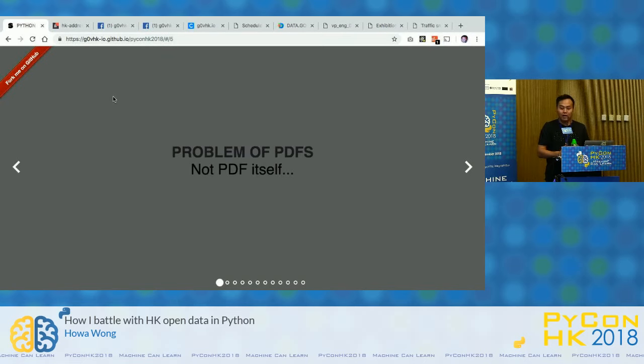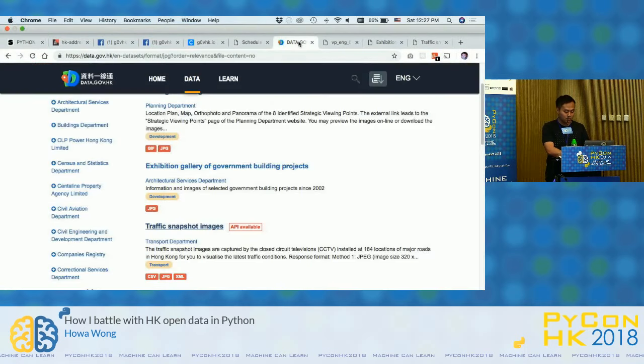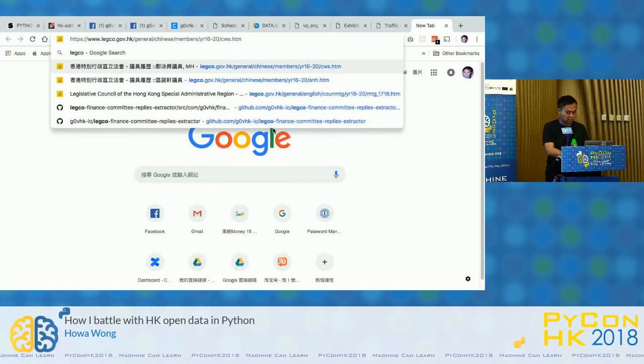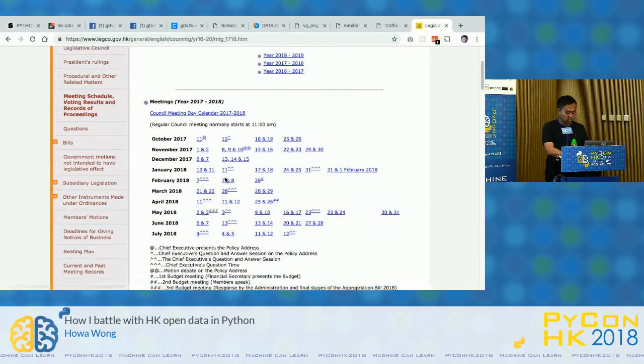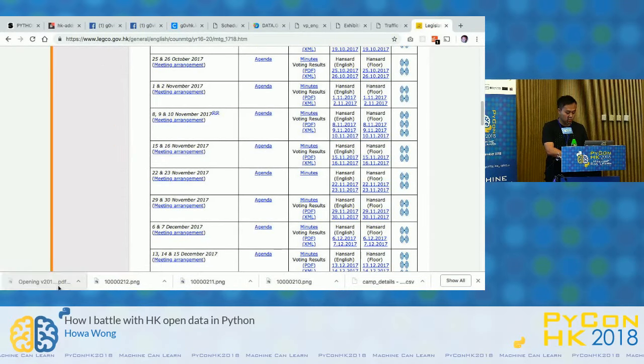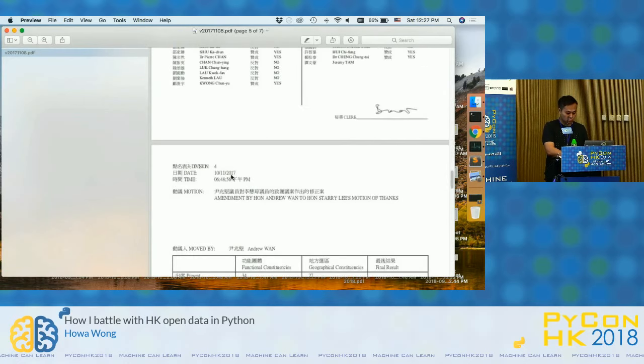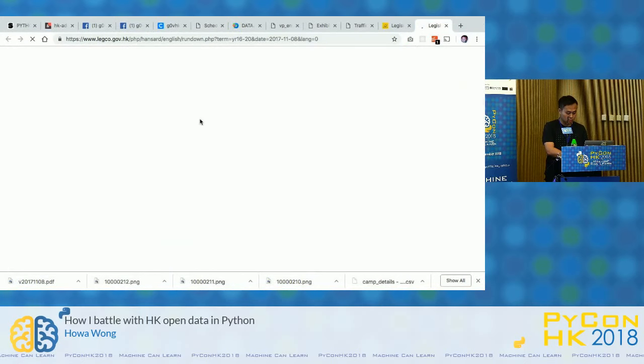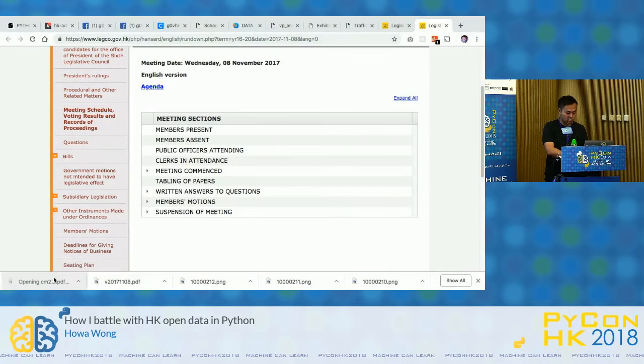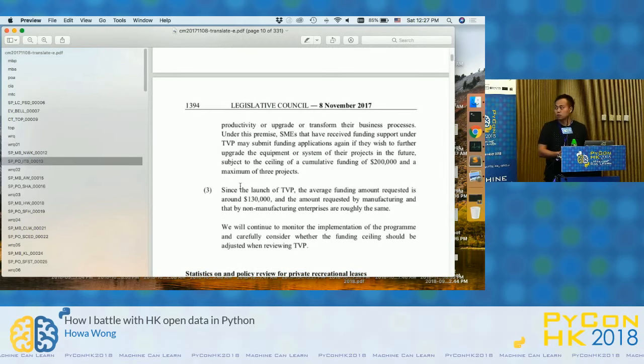Okay, so when we talk about the PDF, because the government has so many PDFs, for example, like this. So the problem is that if you want to do analysis on politician activity, for example, what kind of questions they ask, what kind of topic they focus on, how many people will be absent, how many will be present, when do they leave early, that would be a problem because the file format is not really accessible to developers like us.